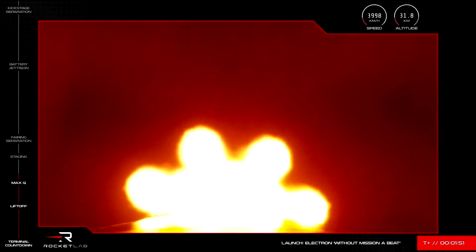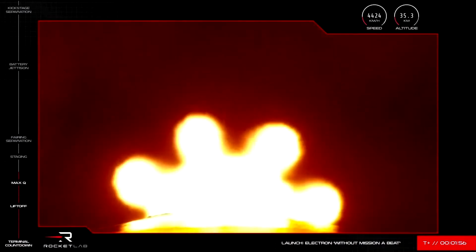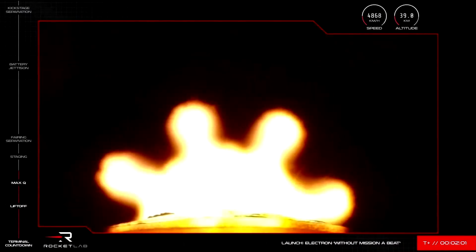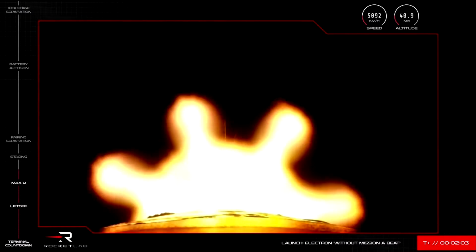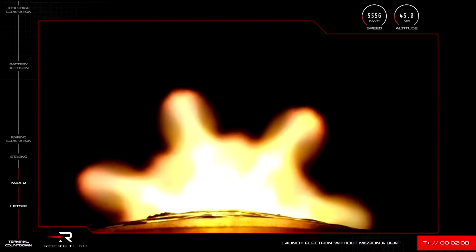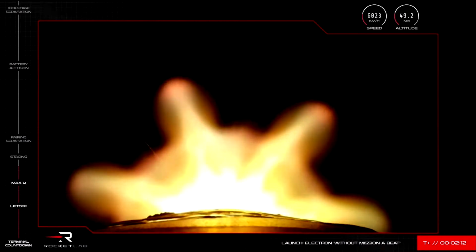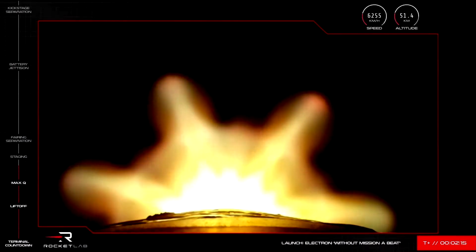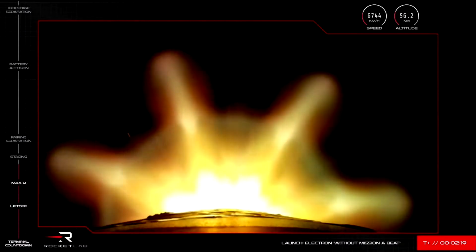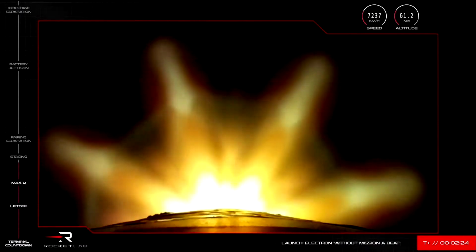AOS Chatham Station. We're approaching main engine cutoff, or MECO. This is when Electron throttles down just a bit before shutting off those 9 Rutherford engines on stage 1 we mentioned earlier. This reduction in thrust allows for a clean separation of the first and second stages before the singular Rutherford engine on the second stage fires up and takes the satellites the rest of the way into orbit. We should see both of those actions on screen and hear the call-outs from our operators and Mission Control shortly.